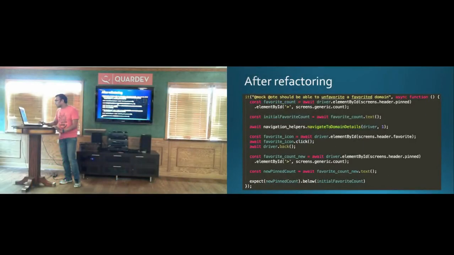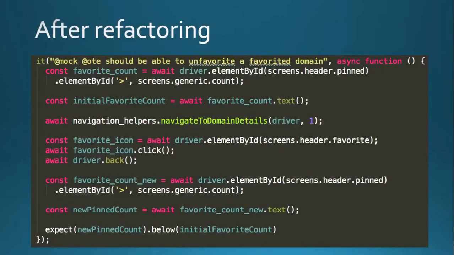And also, if you see, I also have navigation helpers. So, for example, navigate to domain details. Here, probably you wouldn't know that that's what I'm doing, right? I'm going to one of the screens and clicking on going to the details screen. But looking at this, you wouldn't know it. So having a navigation helper, like an abstraction, would help me with the code much better. And also, I can use this function somewhere else.